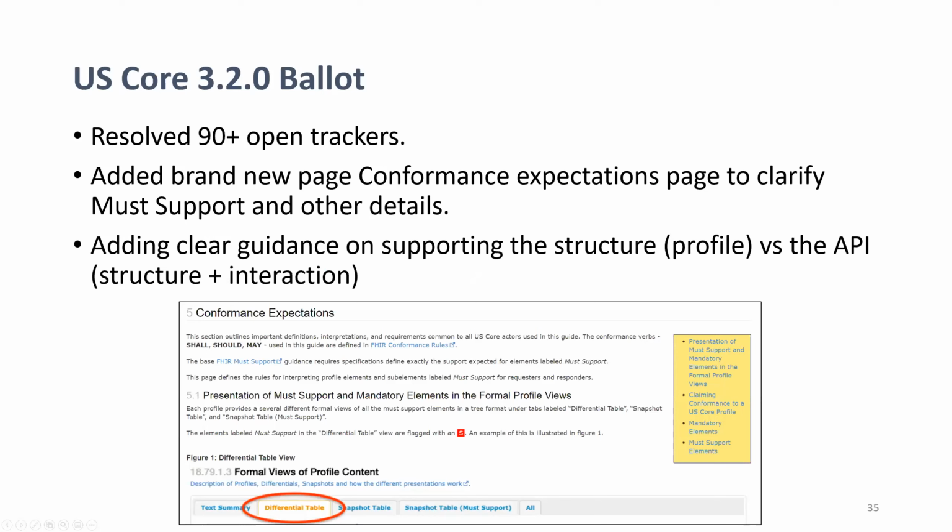Okay, so as I alluded to earlier, we are in the midst of resolving ballot comments from a January ballot this year. We had over 90 open trackers, many meetings, a lot of great comments, and a lot of help from our friends over at HL7. Hats off to them for really helping us move this process along. We're just finishing up applying all these trackers. Keeping my fingers crossed, we hope we'll have something up by the end of the month, because we're just finalizing some of the final trackers and doing some QA work as we speak.